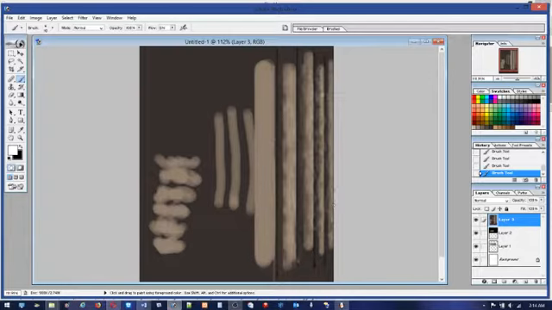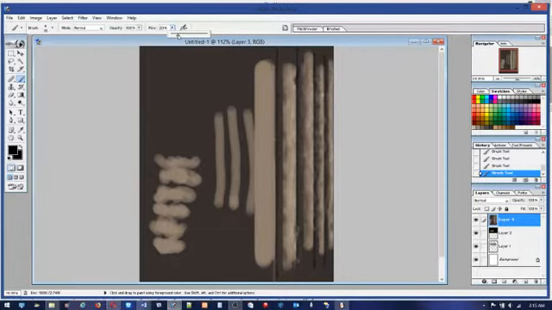So this is like if the tree was facing towards one side, you can add the highlights on that side to make it look right. And then the dark areas, you want to break up this rough line, make this line a little rougher.